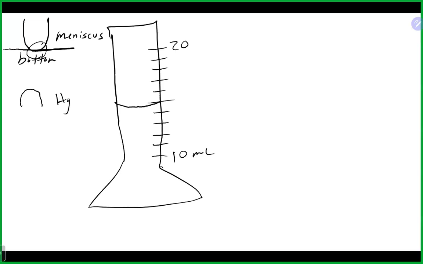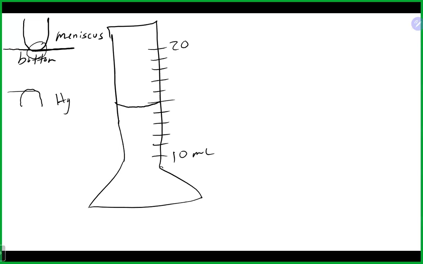That's because mercury is more attracted to itself than to the glass, so it actually goes down on itself and makes this upward curve. If you had a situation like that, you would read from the top of the meniscus, because that's not touching the glass and that's really where the liquid is. But I would say almost 100% of the time, if you're looking at a meniscus, it's going to be the U-shaped meniscus, especially in school, because they took out mercury in barometers and stuff like that. So you don't really have mercury around too much that you would look at.